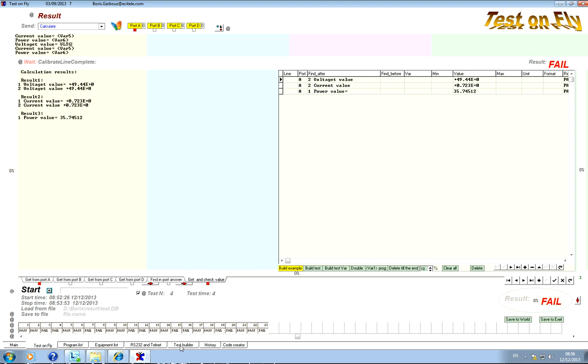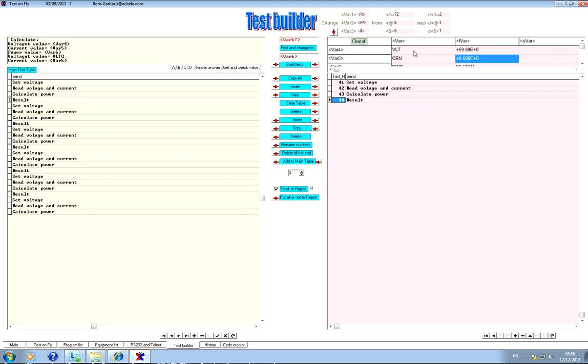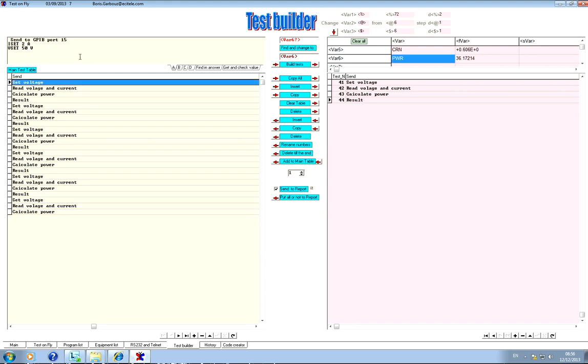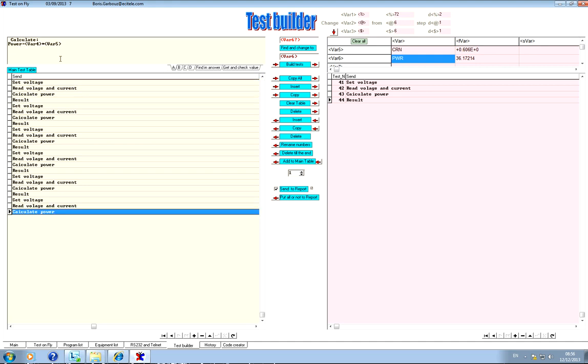Let's check in our variables, voltage. Okay, this is variable voltage. I can put it here. This variable current, I put it here, and this variable power, I can put it here.